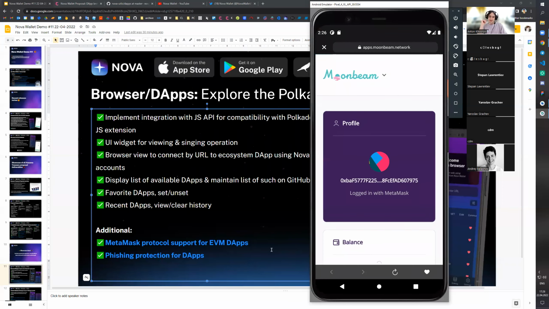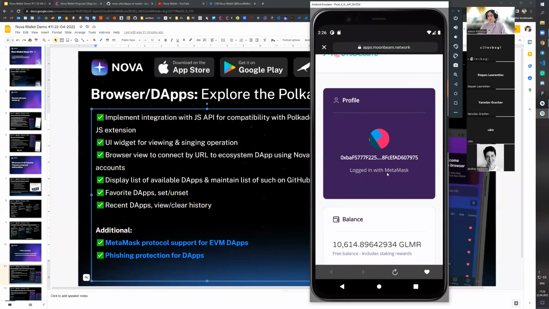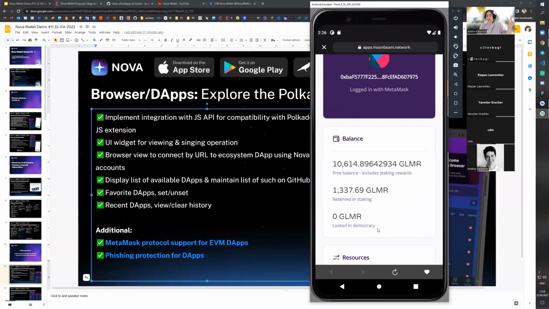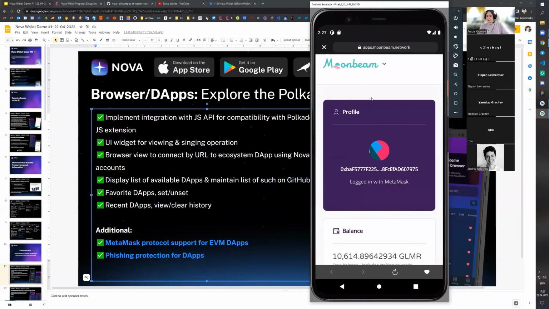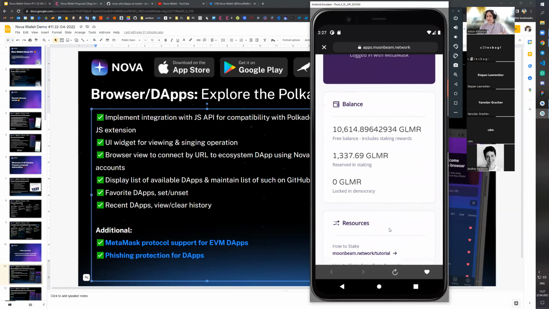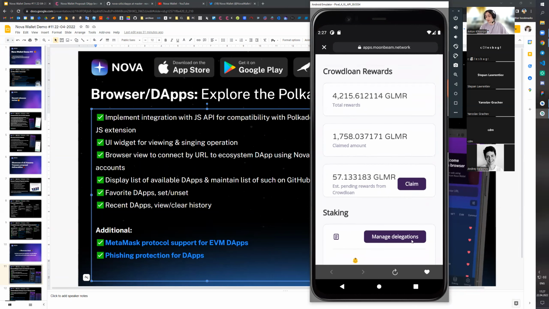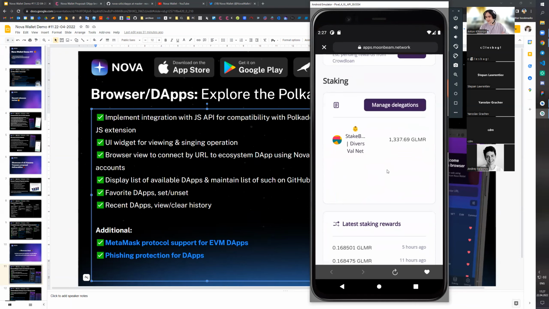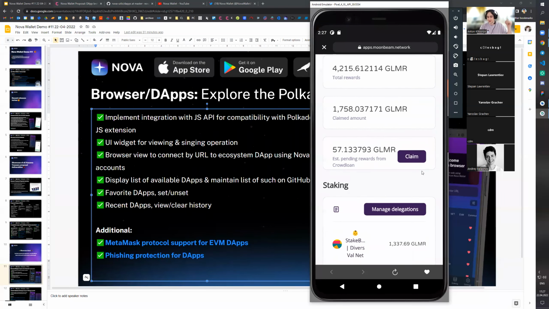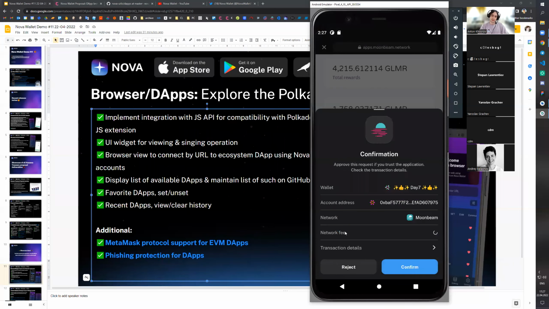So Moonbeam DApp is the one which works only with MetaMask protocol. So you cannot connect to the Moonbeam DApp or Moonriver DApp using only Polkadot extension, right? And we even see that we have logged in with MetaMask. And let's try to do something, because Moonbeam DApp has already recognized us. That's nice. And let's try to execute some feature here. For example, claiming our crowdloan rewards, which is a very popular use case between our users. By the way, you can also stake your tokens here and do many things. So let's try to do the claiming.